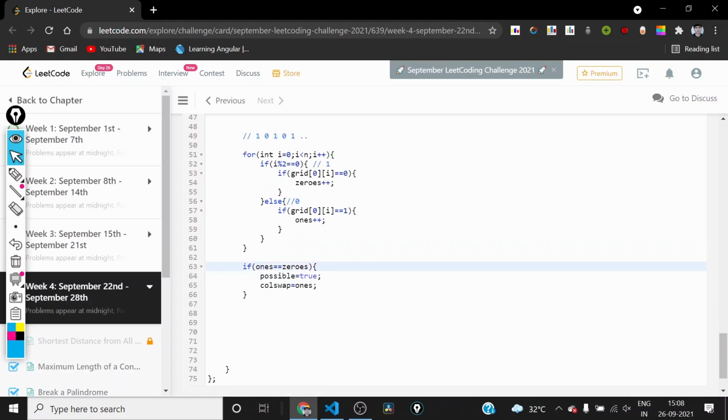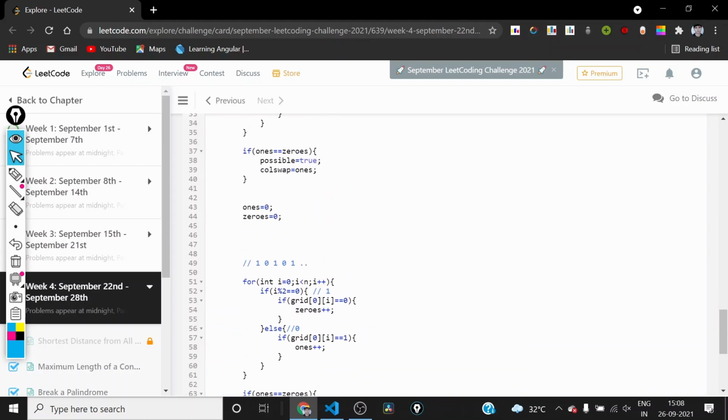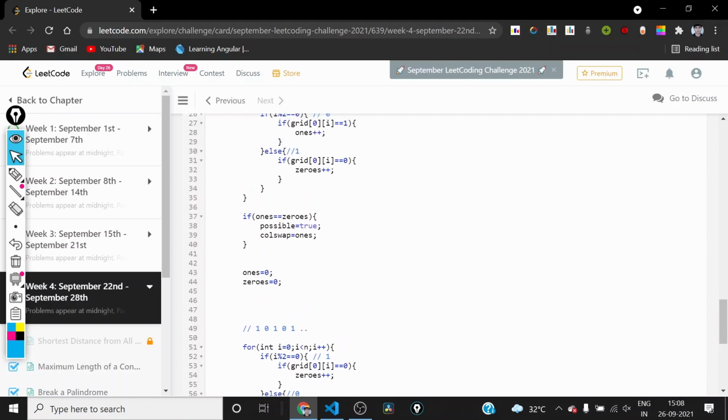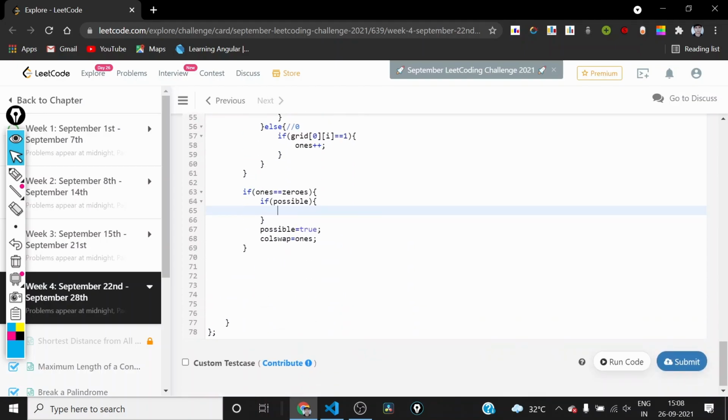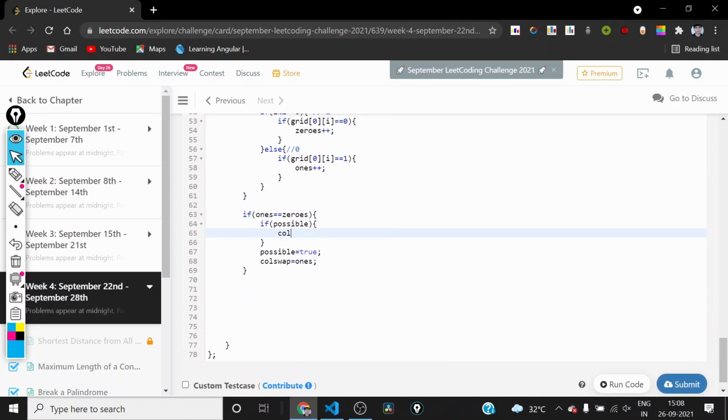So if ones is equal to zeros, then if it is already possible, like if we got some match in the previous pattern, then in that case we can do what, col swap.